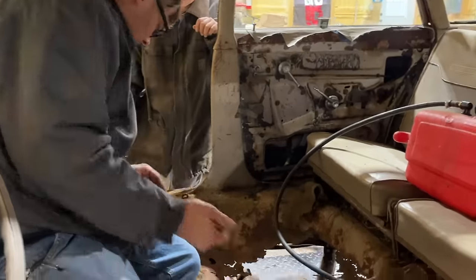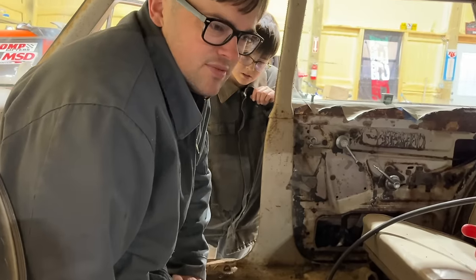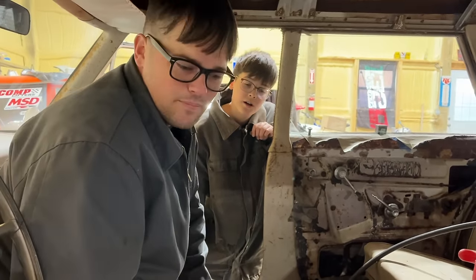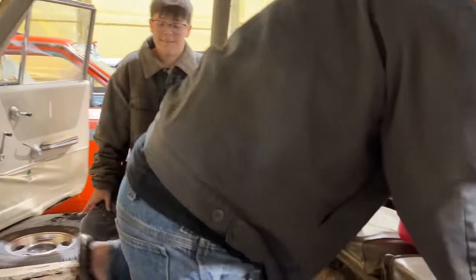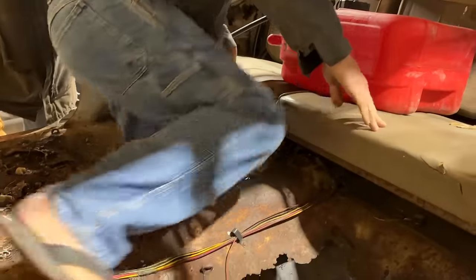We got more pull tab Cokes here. It didn't used to be illegal to drink and drive. So back in the day, you could drive around drinking apparently. Look, I can stand straight through it right here.